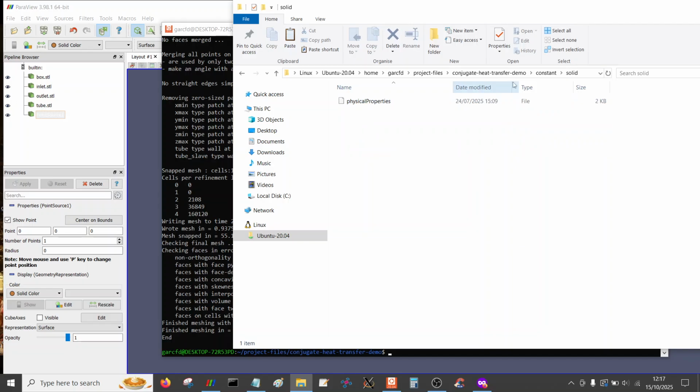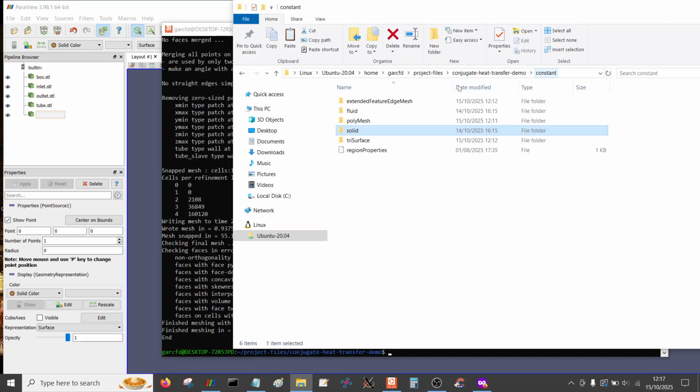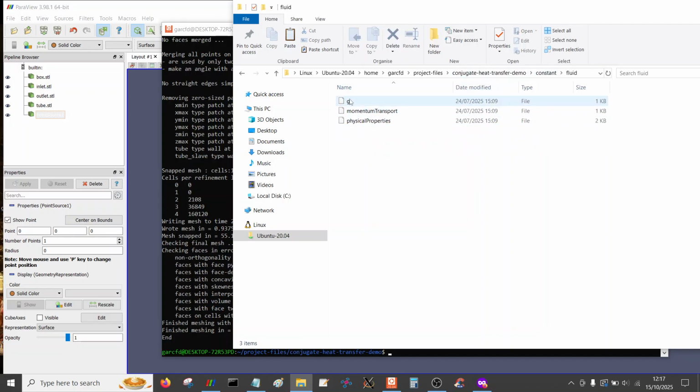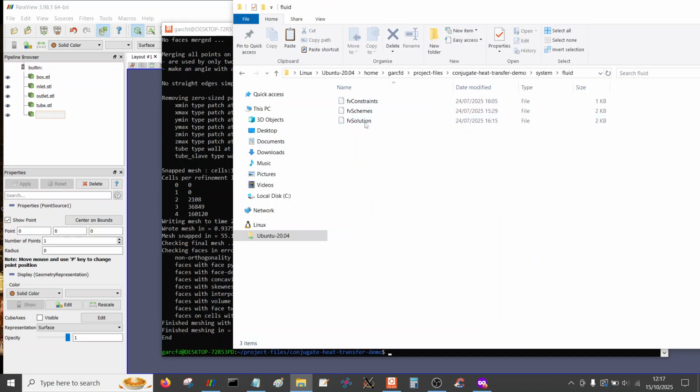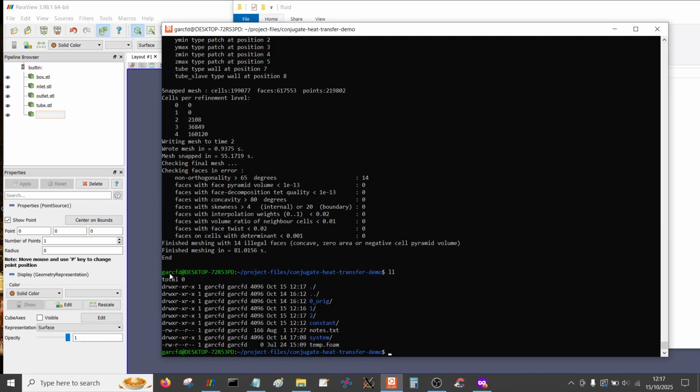So we've got different properties in the solid and the fluid, and the same thing goes for the system. In the solid and fluid regions, we've got separate solver files for each one of those. Now that that's finished, we've got a 1 and a 2.